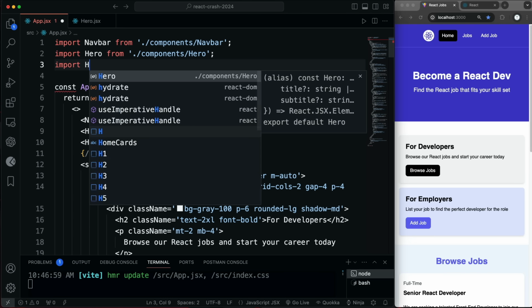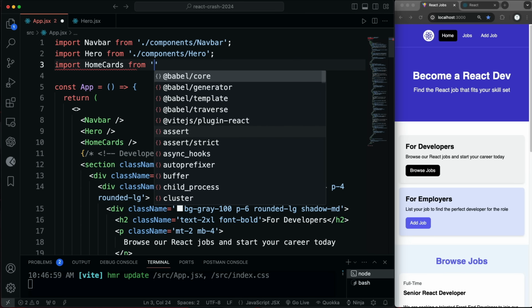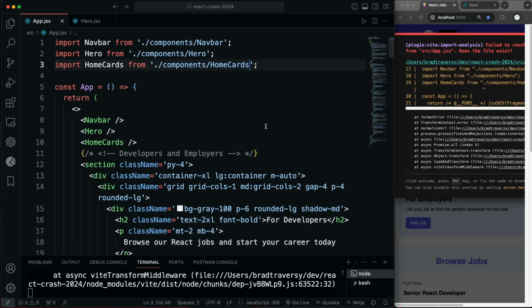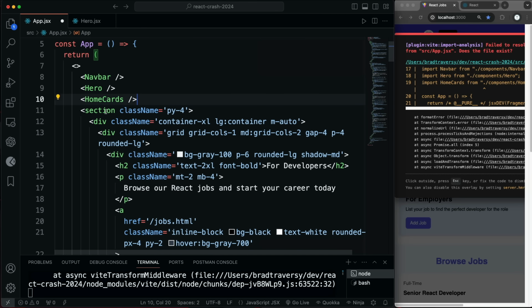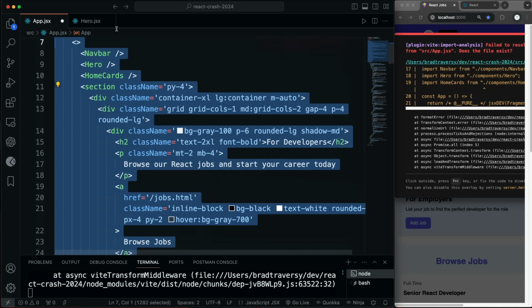We'll say import HomeCards from components/HomeCards. I know we haven't created it yet, that's why we have an error. But let's go ahead, get rid of that comment, and copy this entire section, which ends right here.